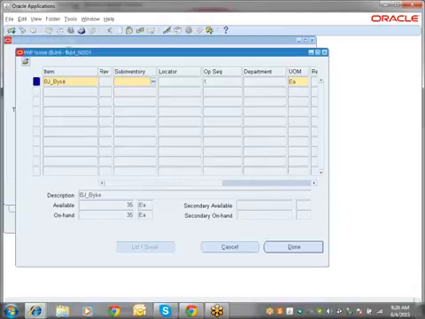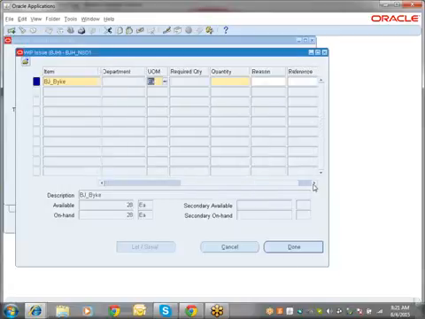So it is from the finished good sub inventory. Now in the finished good sub inventory, 28 on hand is available in inventory. Now what I am doing, I am going to move the quantity.